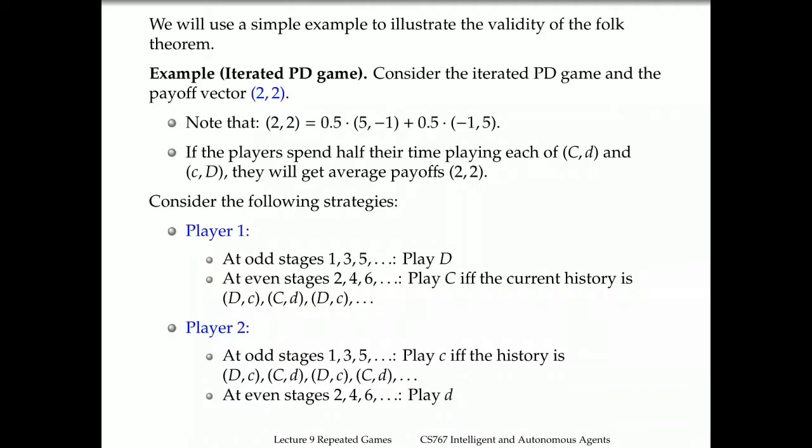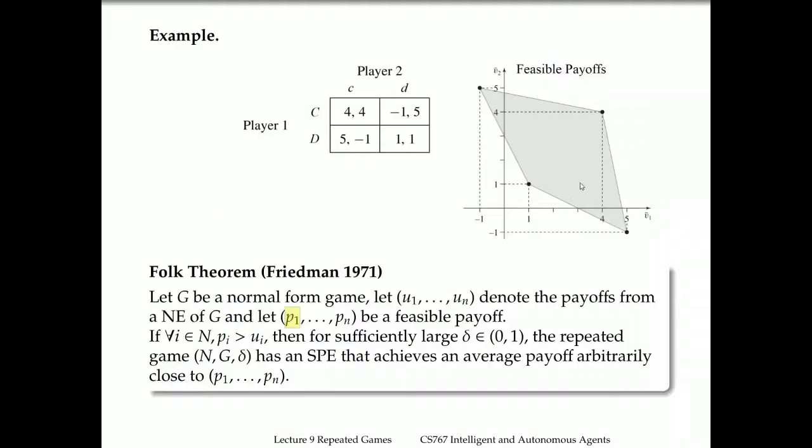How do I prove this fact? Well, I'm not going to prove it to you, but I'm going to justify the theorem using an example, and hopefully through this example you will see why the Folk theorem holds. So it's actually very, very intuitive. You like what I said: any of the vectors that are within the feasible region and bigger than 1 and 1 can be the outcome of an SPE. Right.